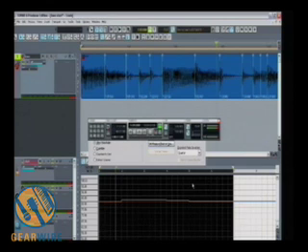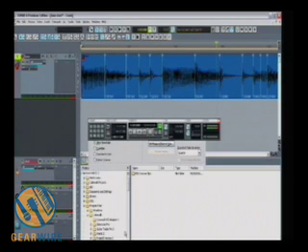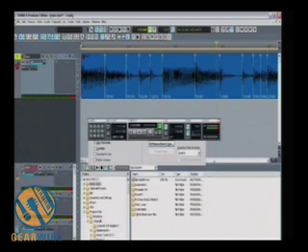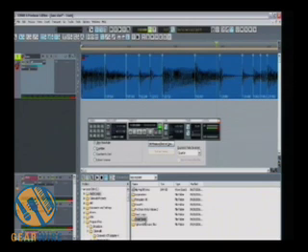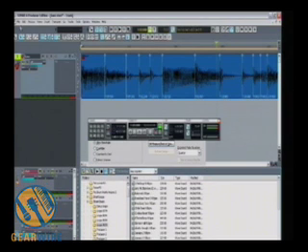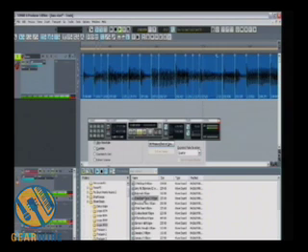Okay, so now the next thing to do would be to bring in a beat of some sort. So let me go to my audio loops. I'm in the Explorer view in Sonar right now, and let's go to Street Beats.